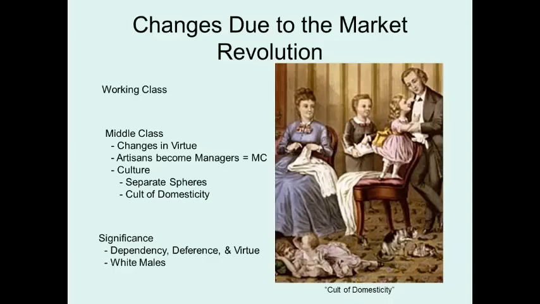And most importantly, this group, this working class, has a very low chance for social mobility. It's very difficult for them to move up or to move down those social ranks. In the 1840s, our working class were usually Irish. It's the Irish that are coming over from Ireland. They're escaping the potato famine, where basically they're starving to death, and they're immigrating to America, and these are the people that are making up the bulk of our working class.